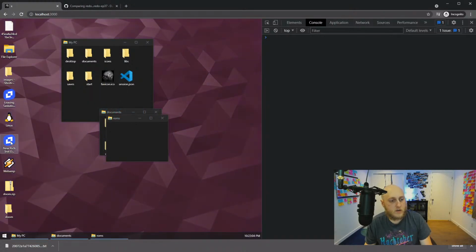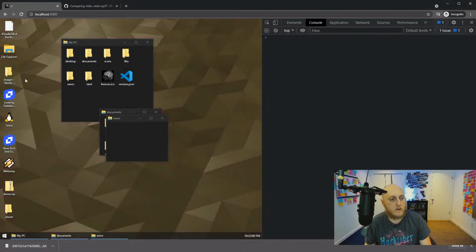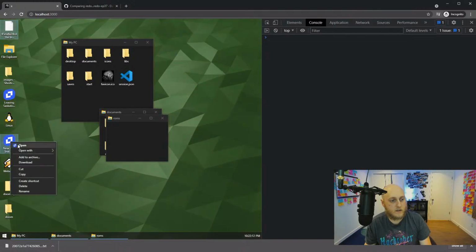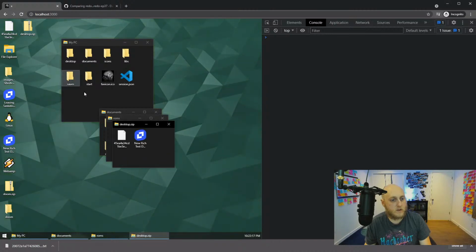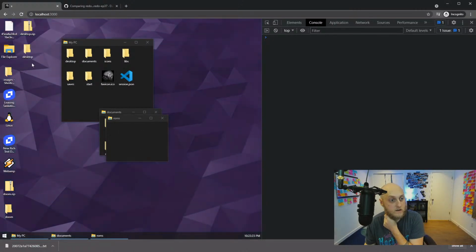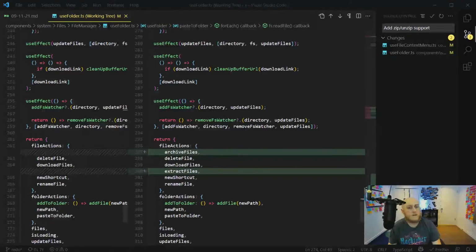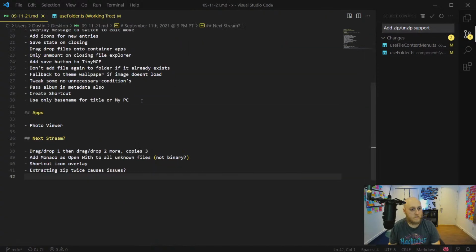And another thing we could do, let's take this one and this one and this one and right click. Oh wait, these are mostly shortcuts, so that's a bad example. This and this. Right click and say add to archive. And there we go, desktop.zip. If you double click it, it's those two files. Now I can right click that and press extract here. And now we get a folder called desktop and it's got those same two files. So now we have zip functionality built into our fake context menu, fake real.